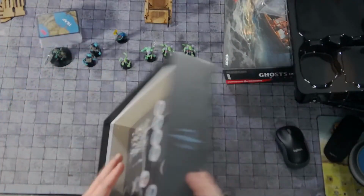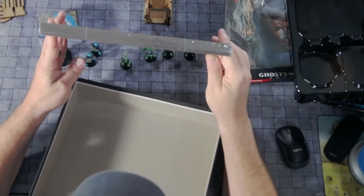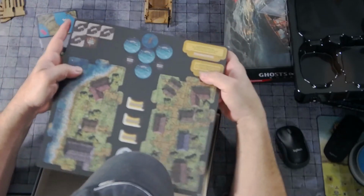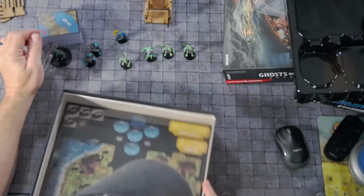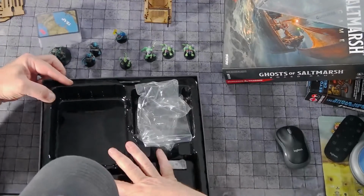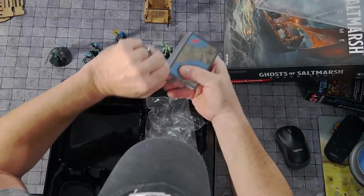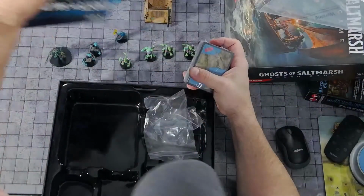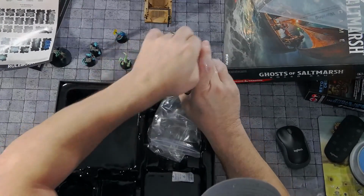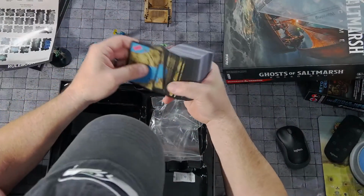And then your tiles, which I have not opened, but it looks like you get a fair amount of tiles. That's what you get for 80 bucks. And I paid 80 bucks for a full set painted, or it was 90 bucks. So we're going to open it up. I'm going to go over the first adventure that we're going to do, and we're going to take a look at it. I went with the premium because I got everything else, and it just saves me time, especially with my arm killing me.